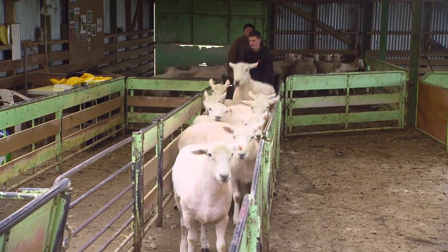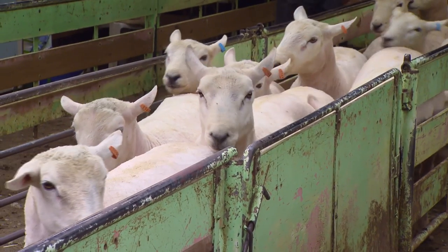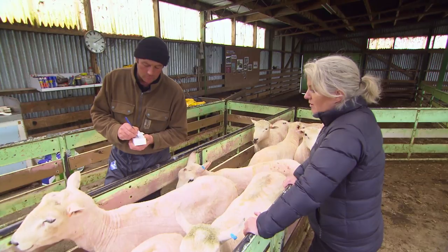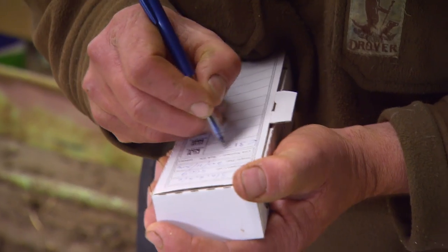Basically it was Norwegian science, but AgResearch through our R&D programme put it into the chip to screen New Zealand's population to see if it was in New Zealand. Three of the flocks that had it were Blackdale-based flocks and, to our best knowledge, it has come through a single ewe that we imported.